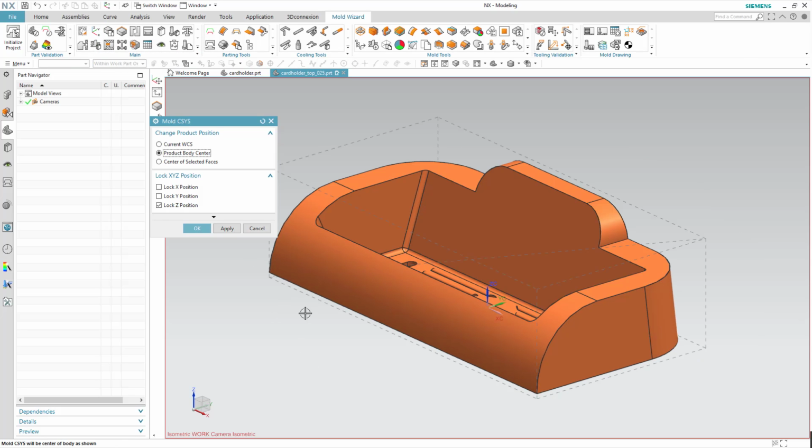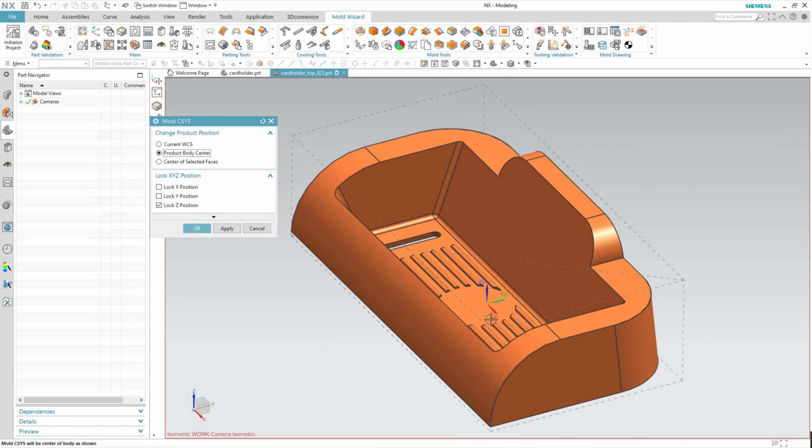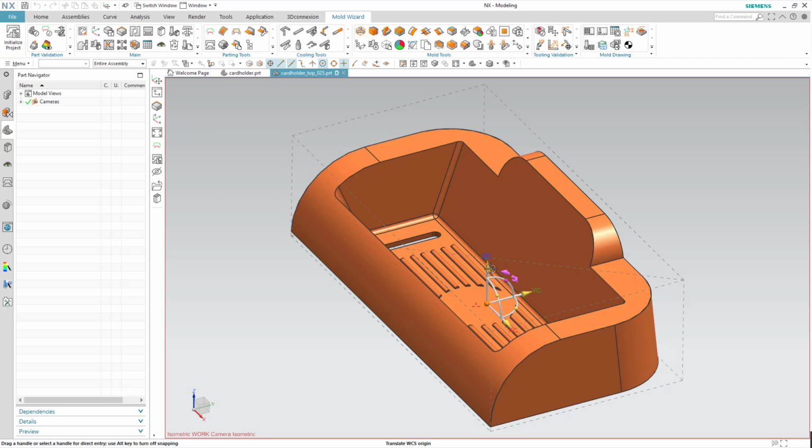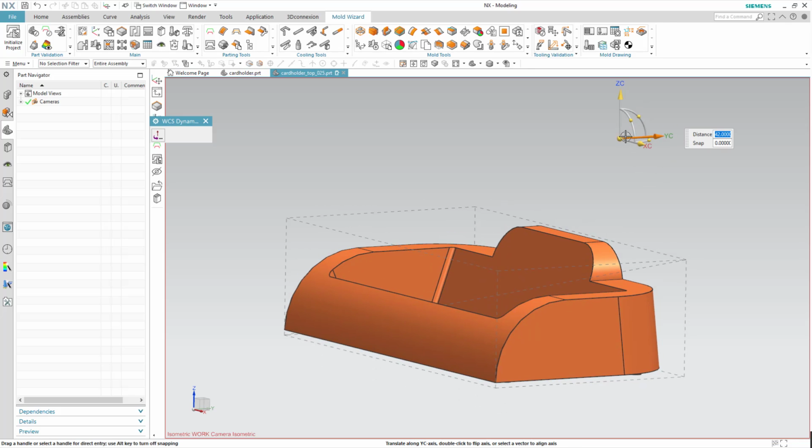So that's the WCS positioning. Currently it did move it to the center, but in some cases it'll be off center. So I'm going to double click my WCS and move it out into space so that it's not in the position that I would expect. You can drag it by the arrow tips. You can drag it by the angle wheel, just grabbing the sphere, holding your mouse button one down, same for the arrow tips. I'm going to double click my vector, my WCS origin handle. So just double clicking that guy.